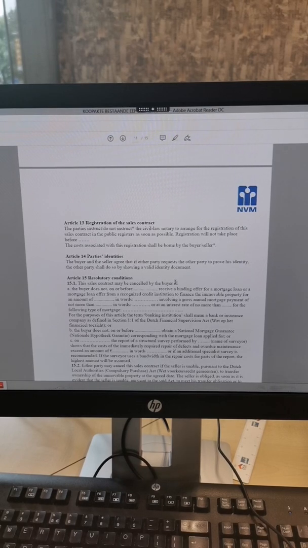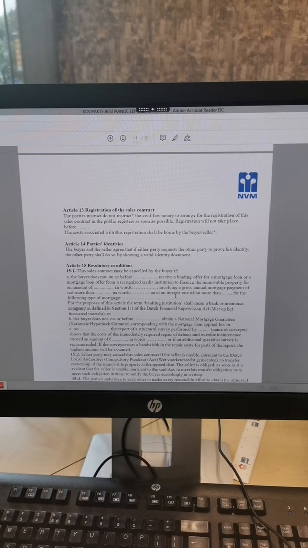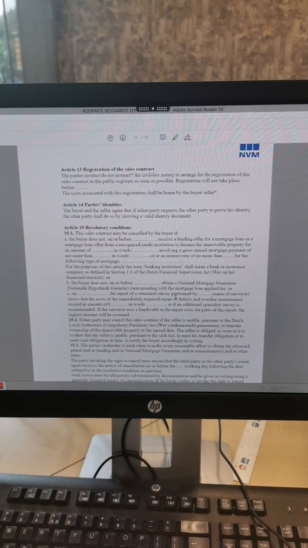Also very important, and this is just information in between, it's not actually listed in the contract, but when you go to the notary's office and you are signing the deed and the transfer is done at that time, and you're actually not from this country, but you can make yourself a little bit understandable. You can speak slightly Dutch. Always make sure that there is a translator involved, and that there is cost for that. But Dutch law states that you have to fully understand what you're signing because it is a legally binding contract. But talk to your financial advisor. They would be able to help you with this.